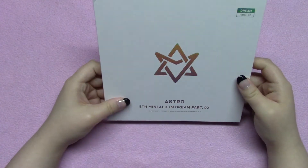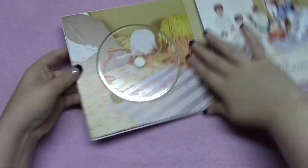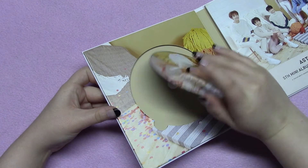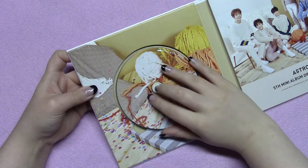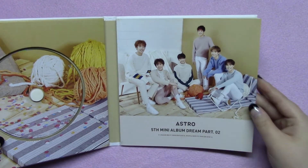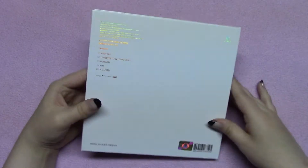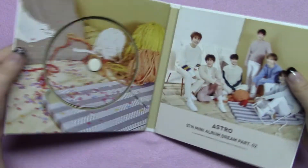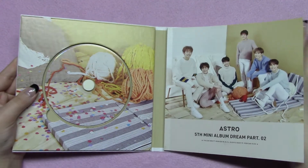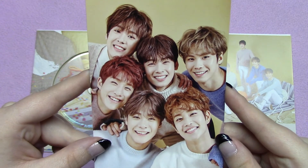Okay, we finally have the special limited edition album here — so pretty. There were several different versions of this. Unlike the other ones, this one doesn't have that insert at the bottom. What this one did have was different pictures for the front of the photo book — one for each member and then a unit one. I got the unit one. I don't have photo cards to show you for this but they were different from the other two versions. And here's the postcard — of the three postcards this one's definitely my favorite. I think that picture is adorable.